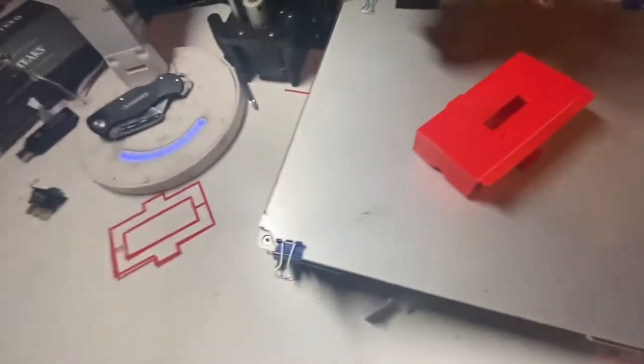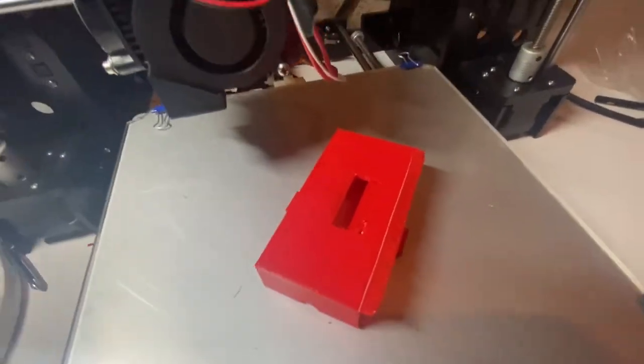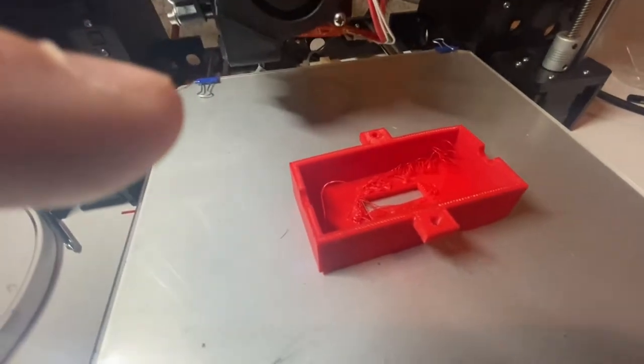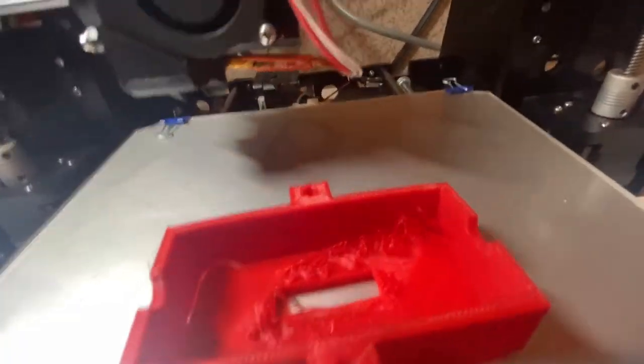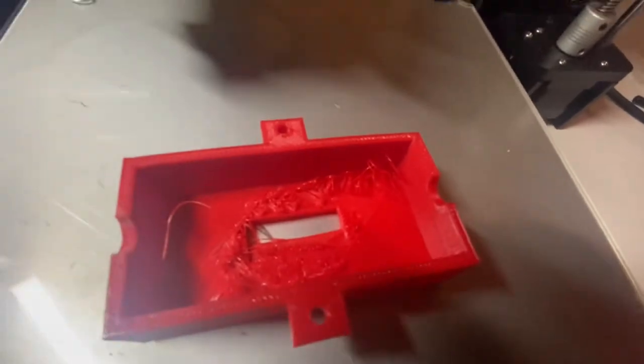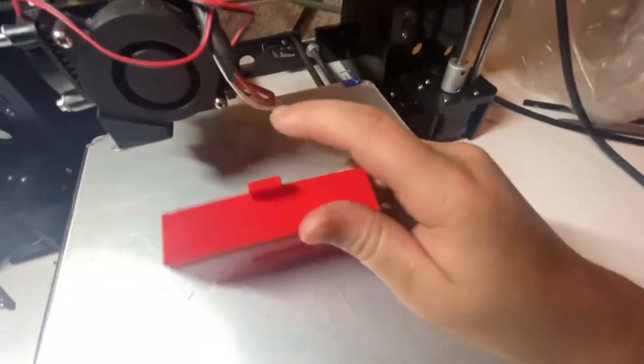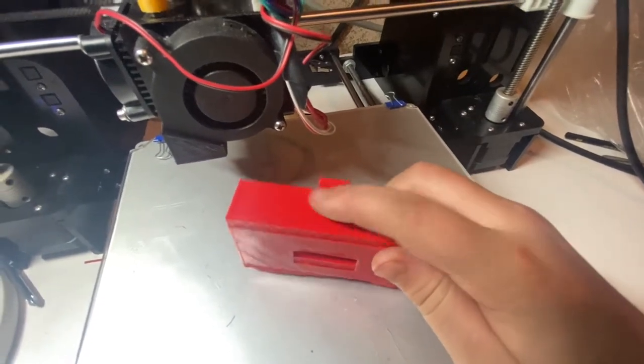And I need to move it to the right orientation, which would be this orientation, like this. I would need to put it in that orientation. And as you can see, all this filament in here. And I need to learn how to put supports right here and rip it to your host. Yay, okay.